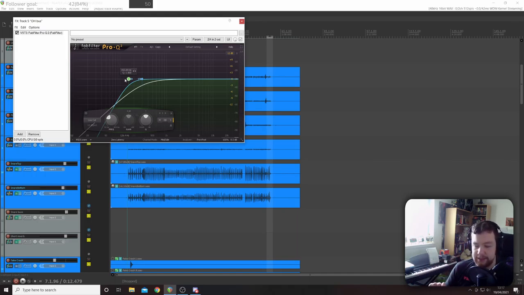With overheads, it's a stereo field, so you end up getting a lot of low end in the side channels that you really just don't need. So it's worth cutting out, it makes everything sound tighter, cleaner, and all the low end instruments are in the center. It's going to sound punchier, it's going to do so much for your mix. So don't underestimate the power of prep work and getting everything right before you get to all the fun stuff, such as the EQing and the compression. I mean, okay, there's part of EQing, but you could consider this cleanup as well, versus the creative EQing, the compression, and stuff like that.